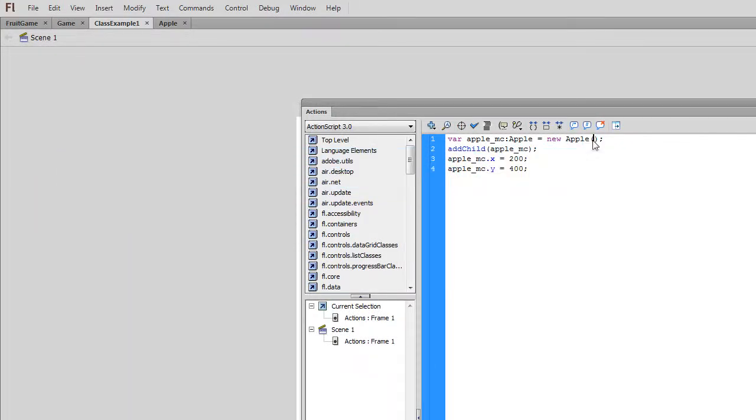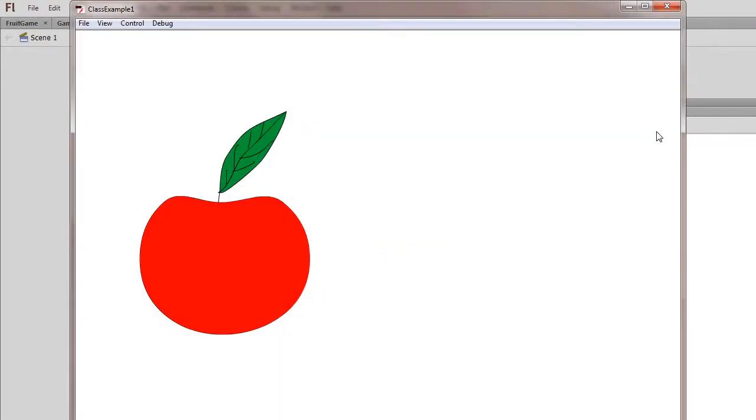I'm now going to add a colour to that, and we do that with 0x. That's a zero and an x, not an asterisk, and then we'll give it a colour. Okay, and this would be an RGB using hexadecimal. So if we want it to be a red apple, then that would be FF, the highest value for red, 0000 for green and blue. Now hopefully if we test that again, we have a red apple.